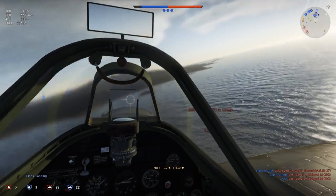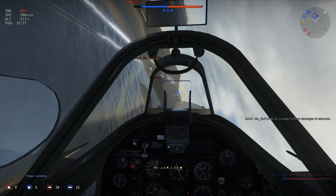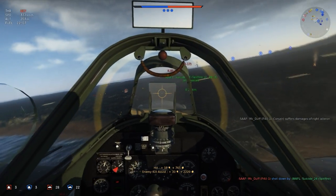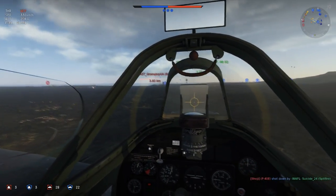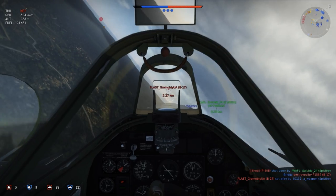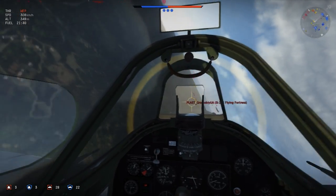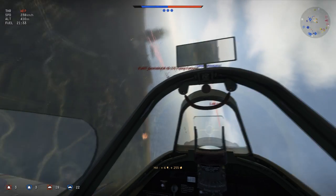Just remember to use all the game modes at your disposal. You can go into custom battles and practice — that's what I did. I went into Test Flight, set up my own event for the plane, so I could go in there, test around, and shoot down bots. It really helps going up against bots or another player in custom battles where it's not so serious, but you can still practice. Or even practice with a friend — here you see my friend Nathan, always buzzing around. When you have that wingman next to you, you always have backup in case you mess up with the joystick. And even getting shot up like I am right here helps you gain control of the plane.